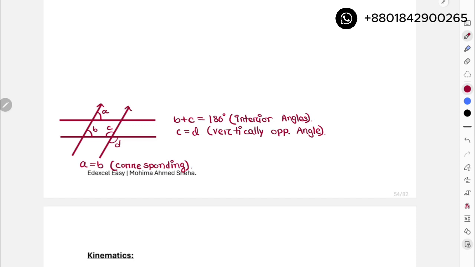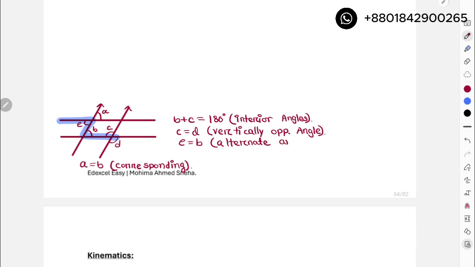And then again what do we have? Vertically opposite angle, interior angle, corresponding angle, then the last one, alternate angle. Alternate angle is this one, maybe one over here, I'll use the alphabet E. In this case, if we focus on this point, this one creates a Z shape, and the inner corners of the Z shape, which are angle E and B, are equal under the theory of alternate angles.